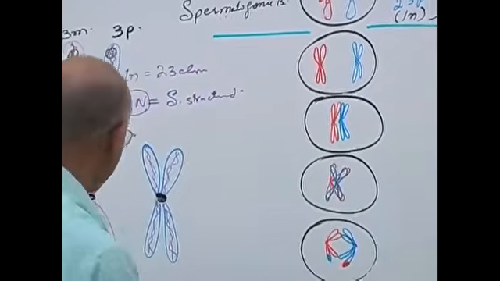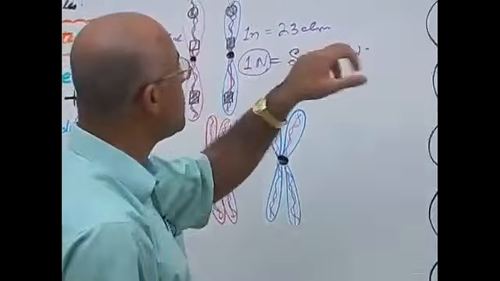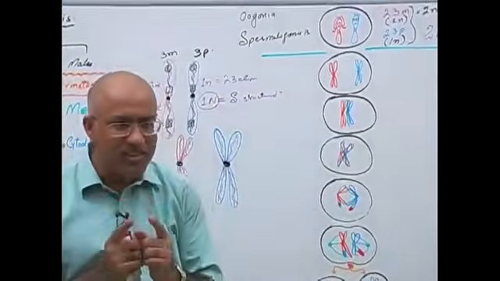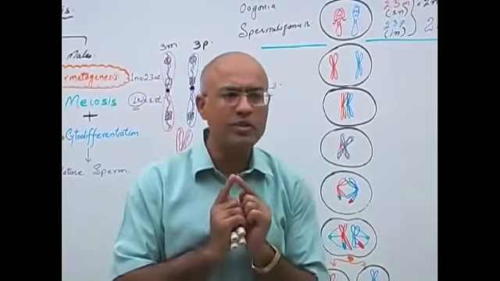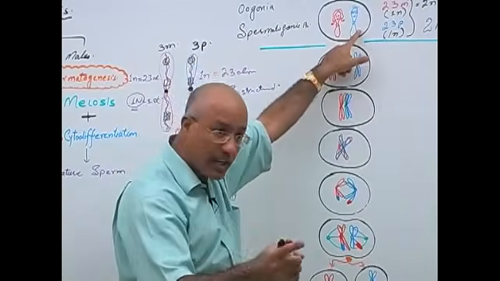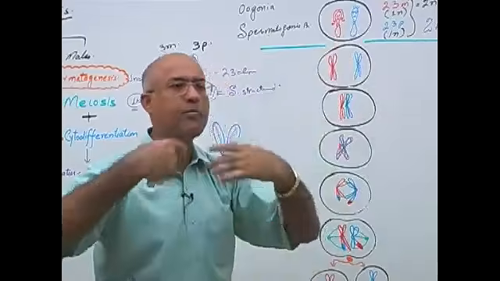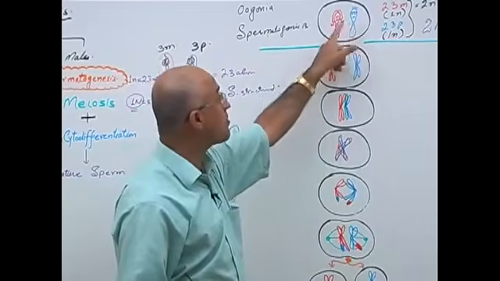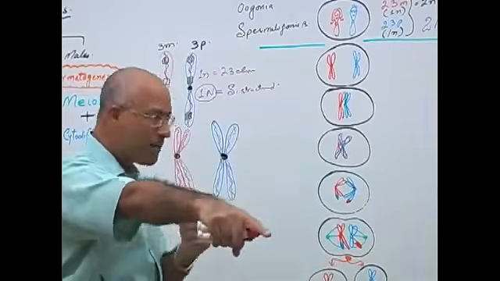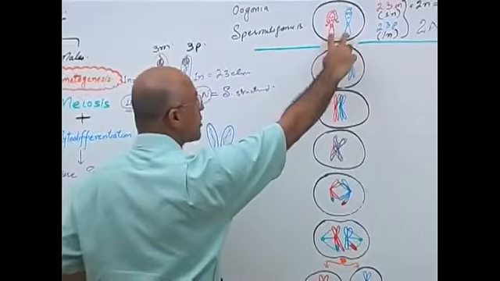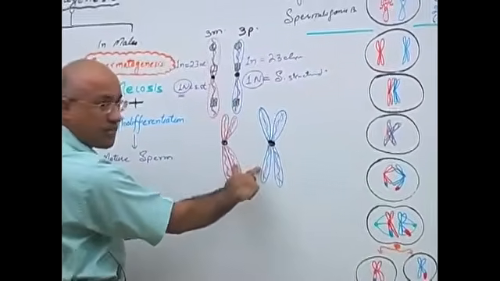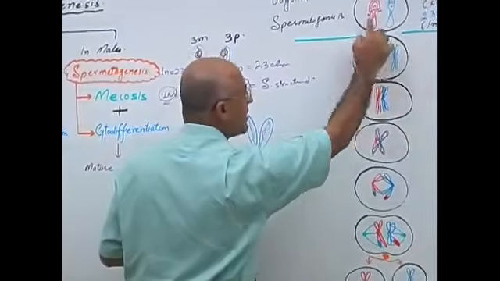No. Now we come to this situation. Actually what happened, before this cell enters into meiosis I, it is going to replicate its DNA. And all chromosomes, paternal chromosomes as well as all maternal chromosomes, will replicate DNA. When all the DNA is replicated, all the chromosomes will become double structured chromosomes. It means when these single chromosomes become double structured here, this structure will convert into this type. So every chromosome is double structured.